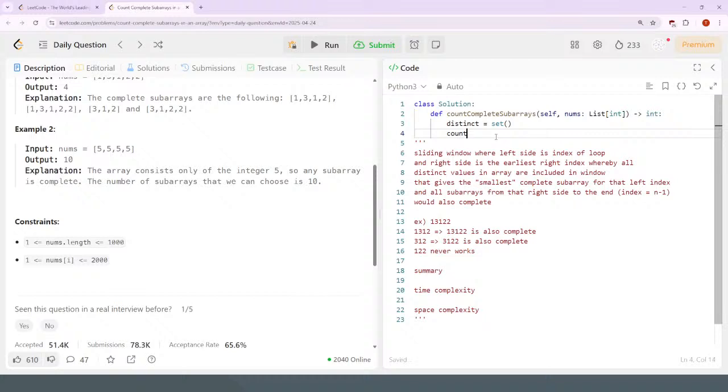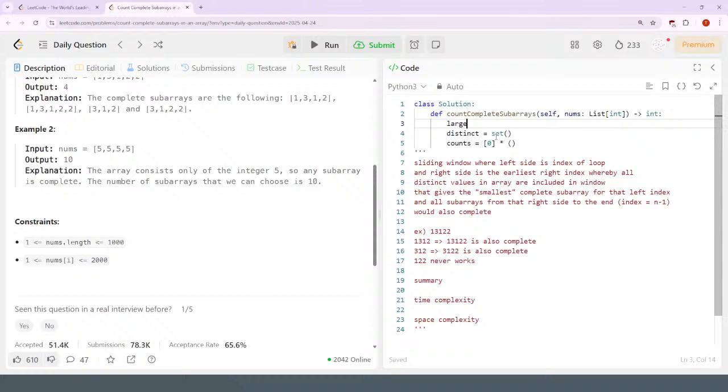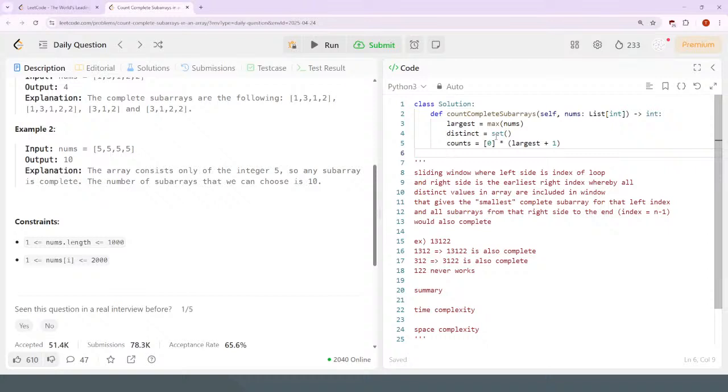So counts is going to be a frequency starting with 0, and maybe I can say the largest is the max of nums, and limit it to largest plus 1.